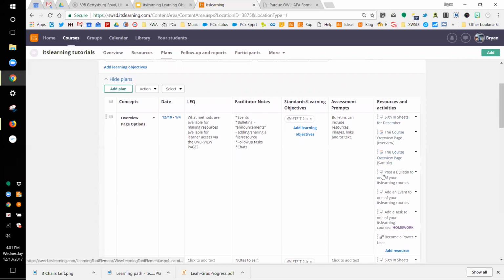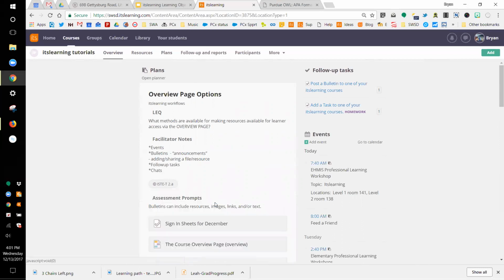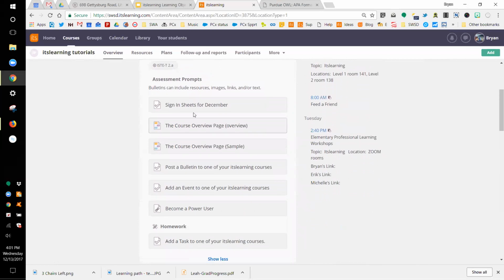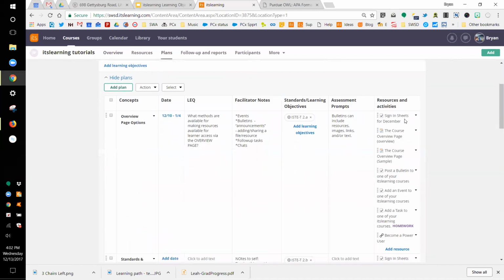Now all of these things here, the order determines the order when you click the overview page that those assignments are presented. So here's my lesson plan for the day, and I click show more, and then as I scroll down, there's that list of all the various activities that I want the students to work on as part of that lesson plan. And the order that these things are presented, if you go back to your plans, is based on this order right here. It's in your activities and resources column.